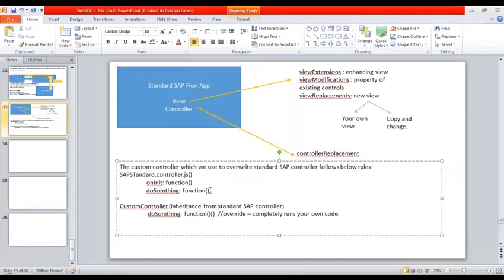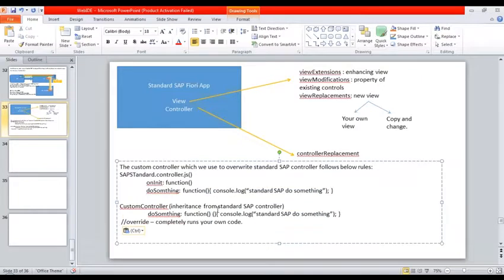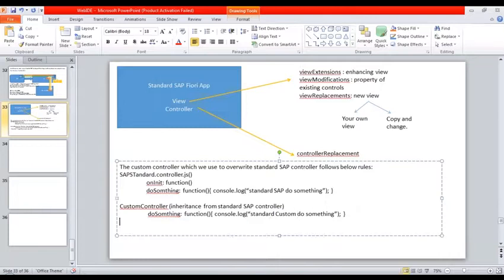Say I write a sample console.log in this method, "standard SAP do something", and in my custom method I write something of the sort, "custom do something". Can anybody tell me what will be the output when I run this application?